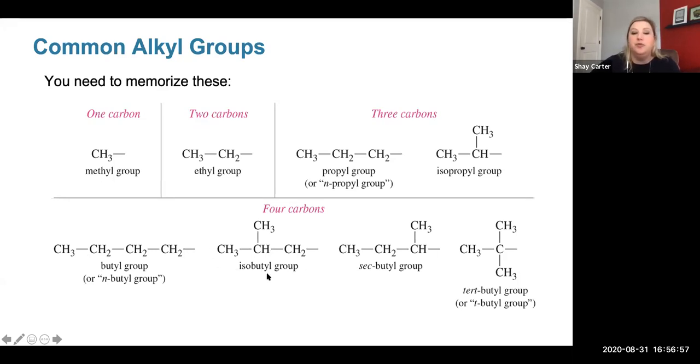Okay, and then we have an isobutyl group where we have this kind of branching situation where the 4th carbon is actually attached to the central carbon in the butyl group. And then we can have what's called a sec-butyl, where it's attached to the adjacent carbon that's attached to the parent chain. And then what's called a tertiary butyl, where we form this T shape, okay? So we have a carbon with 3 methyl groups attached to it. And that's actually called a tertiary butyl or a t-butyl or a tert-butyl group.